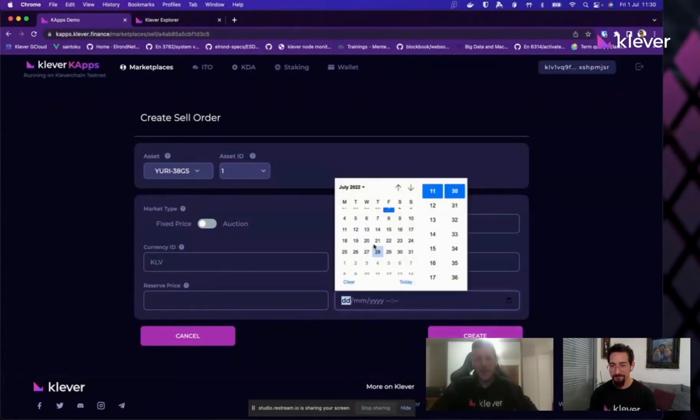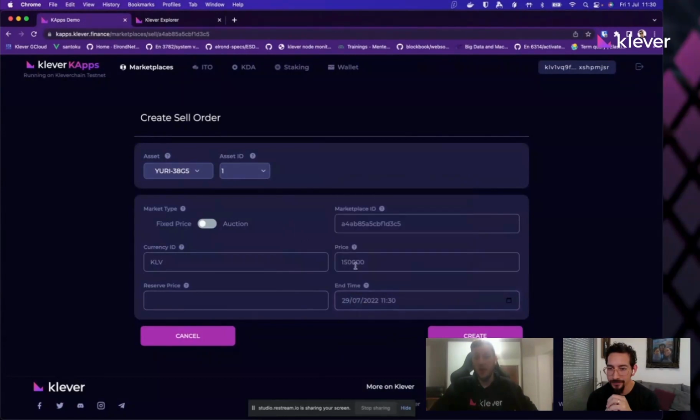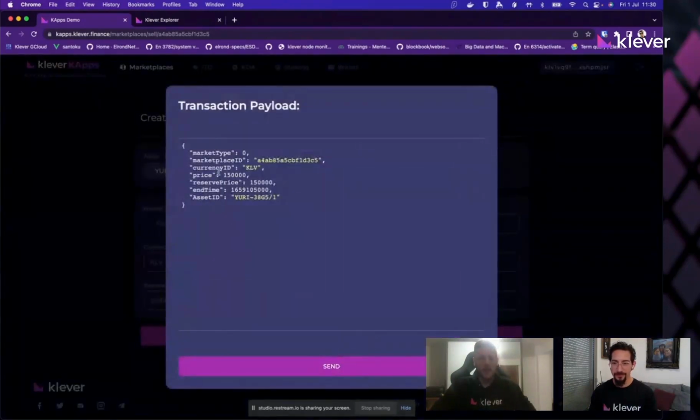So I can set the end time for my sell order on the marketplace, and let me put the reserve price like that. The same as the price, I want to sell it just for that price. I'm going to create it. This is the input.